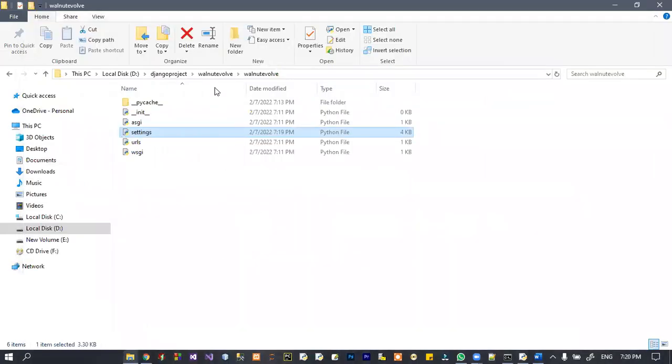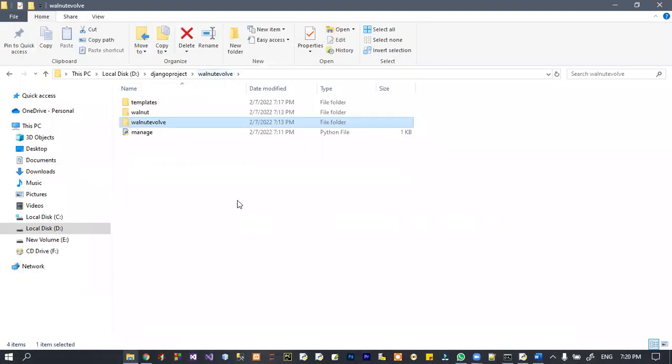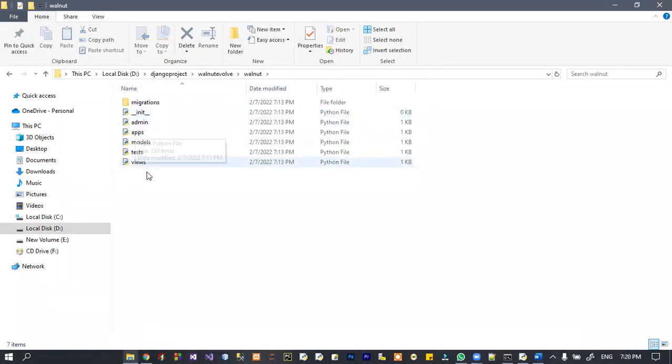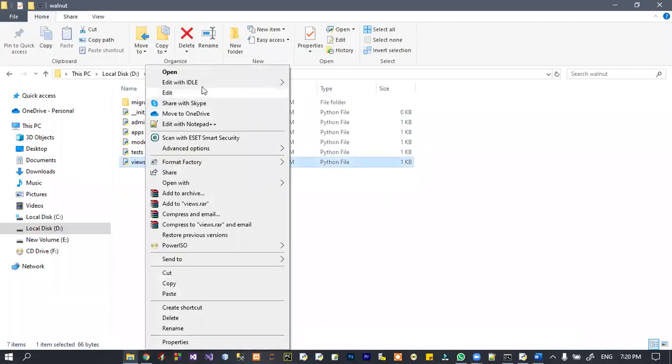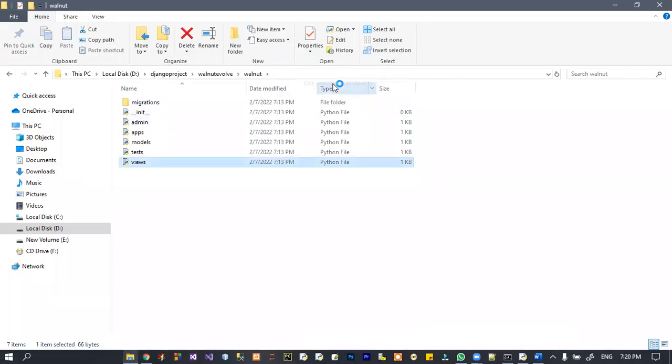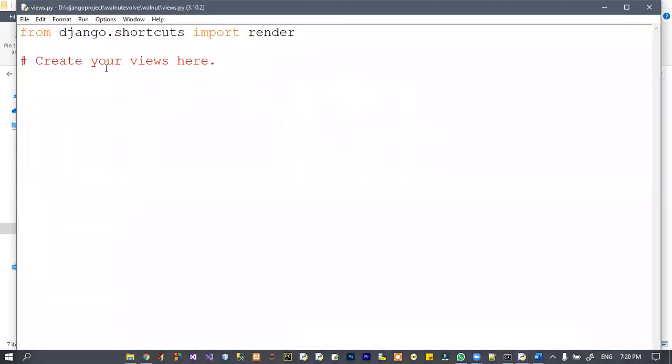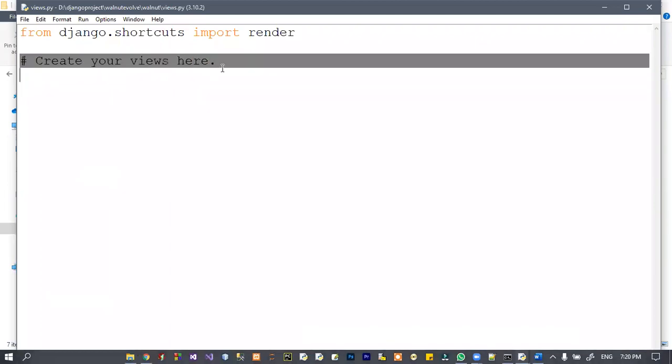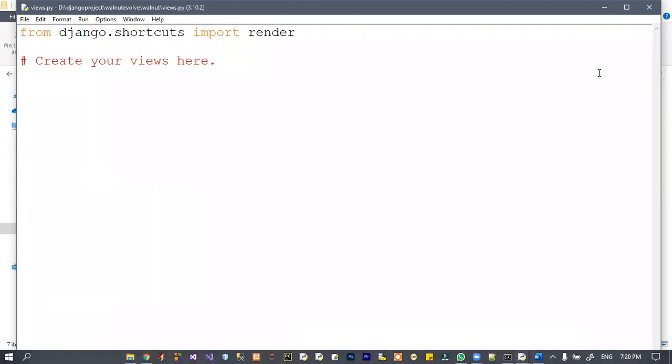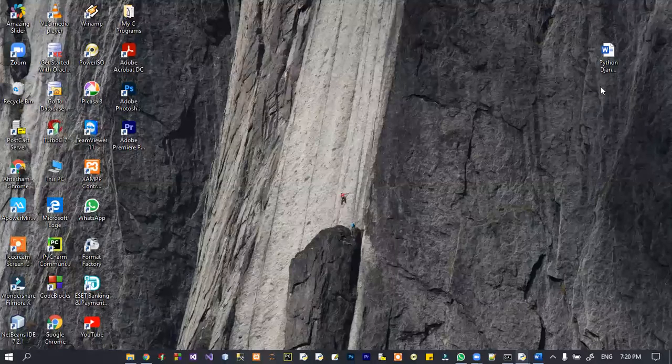The next step is to create a view, which you will find inside your application, Walnut. Open the views file in an IDE, and you will see the statement: create your views here. Now I'm copying a view from that file.